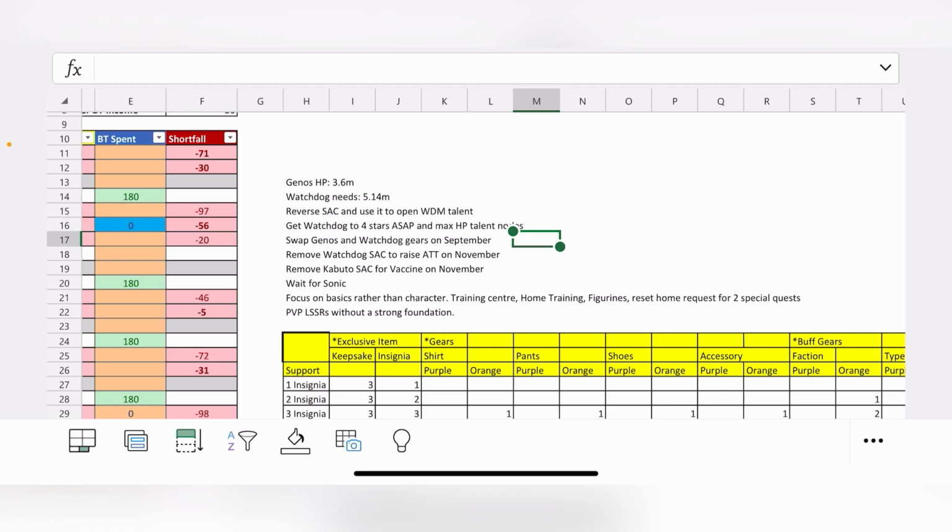Then after drawing for the bomb core itself, what I'll recommend is actually remove the Watchdog SAC and also the Capital SAC to put inside your APT and also vaccine, so to prepare for the bomb core ahead of time. And afterwards, just wait for the Sonic to drop.